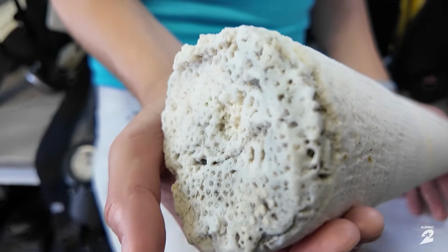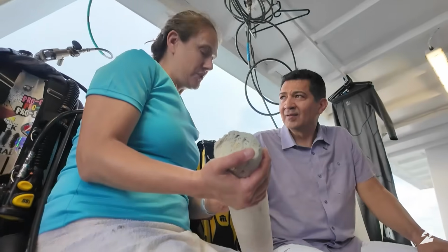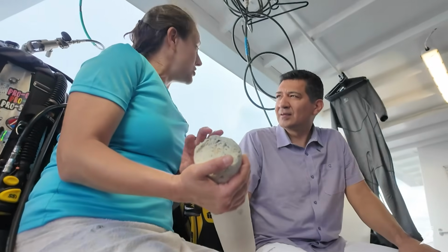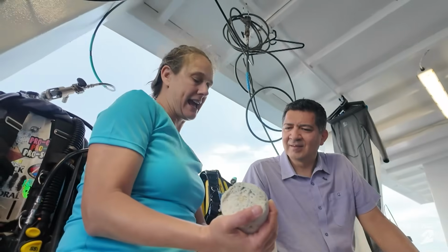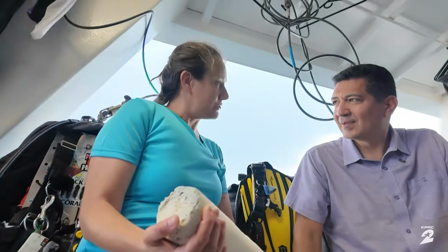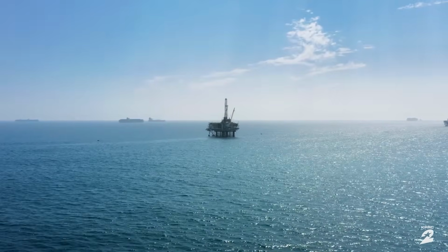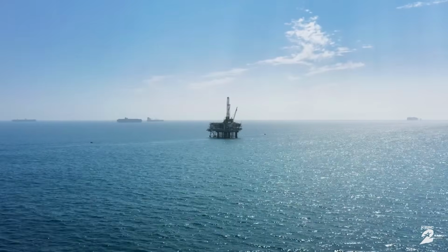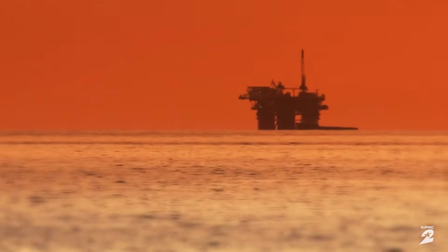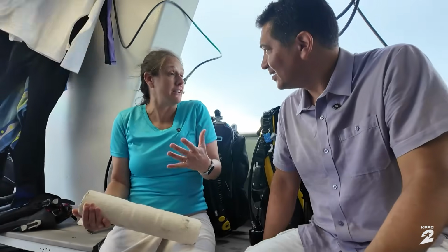Elements within the rings also coincide with current events. A colleague of mine at LSU and her student were analyzing the trace elements, the geochemistry. They were looking at the amount of barium in the coral skeletal material. Barium is a kind of byproduct of the barite that they use in the oil drilling platforms. So if there's a lot of drilling, there's this record showing that you see more barium in the skeleton.